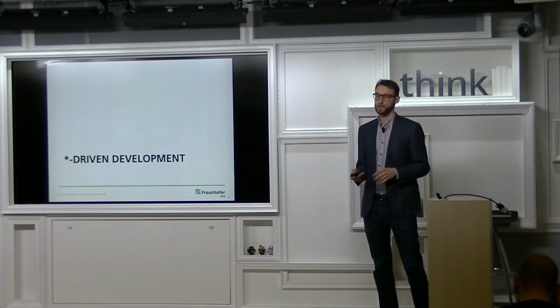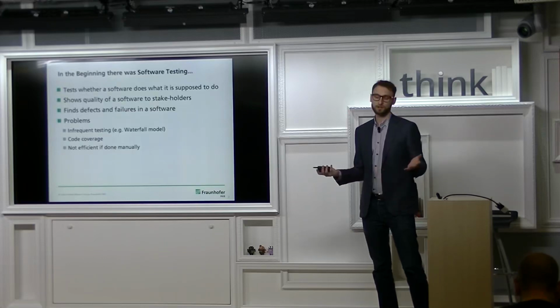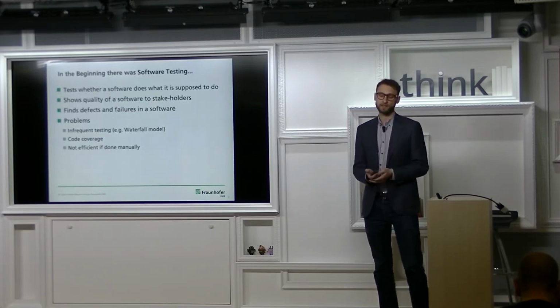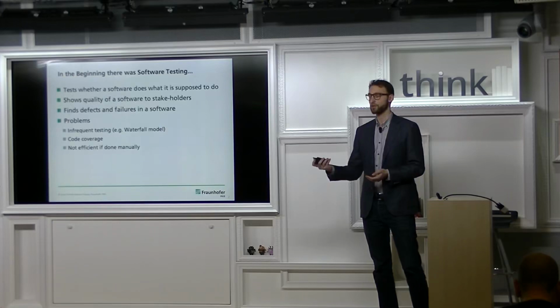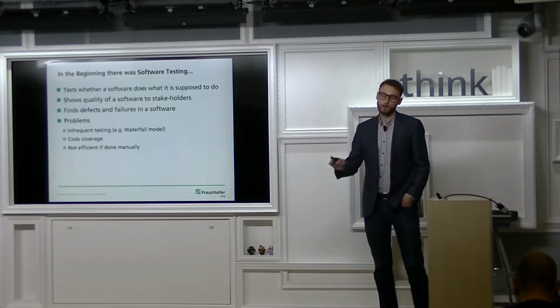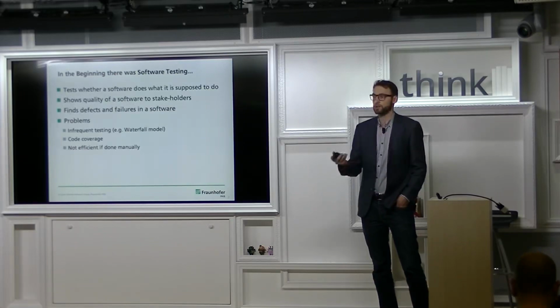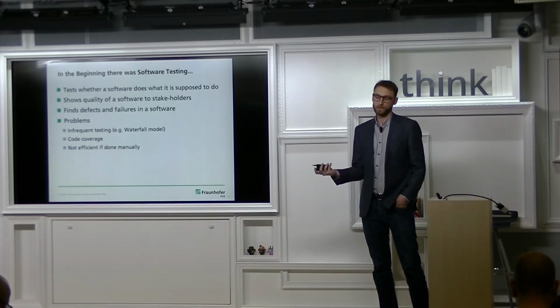test-driven development. First, there was basically software testing, which we've been doing for a couple of decades. What it actually does is test whether software does what it's supposed to do. It sounds trivial, but in the end, this also shows quality to the stakeholders. They maybe pay you for the software you're programming. The problem here is if you're doing it infrequently, for example, if people did it in a waterfall model, then you write a concept, you write the software, and a couple of weeks later another team does the testing. This does not work that well.